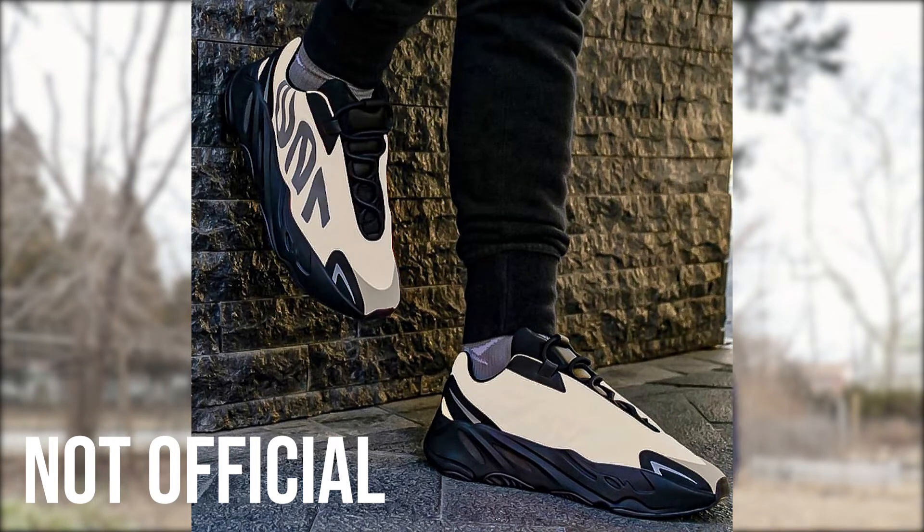The second colorway is the bone white colorway. The whole upper of the sneaker is going to be made in a bone white, off-white, cream white — whatever you want to call it. I actually think this color looks okay; it doesn't really blow me away. But one thing I'm hoping is that the white upper part will actually be 3M. If that part is made of 3M, that would be awesome. No one knows yet because we've only seen mock-ups and rough drafts — I haven't seen a first-hand look of the sneaker yet.